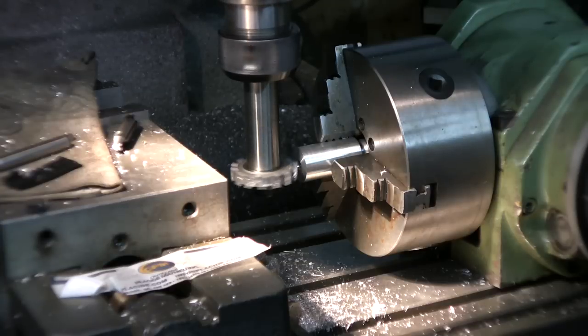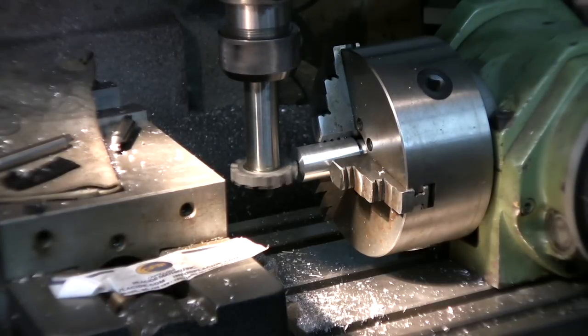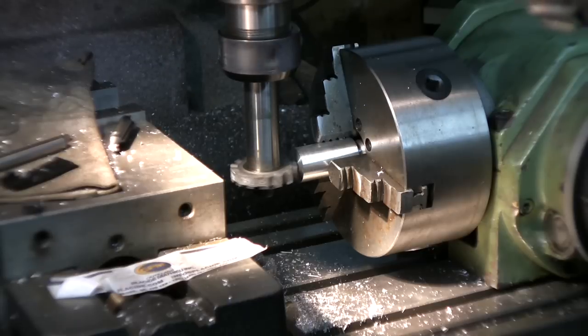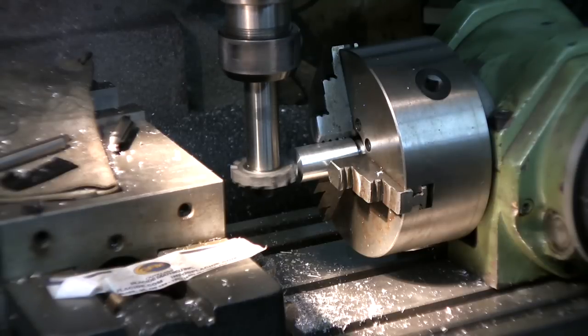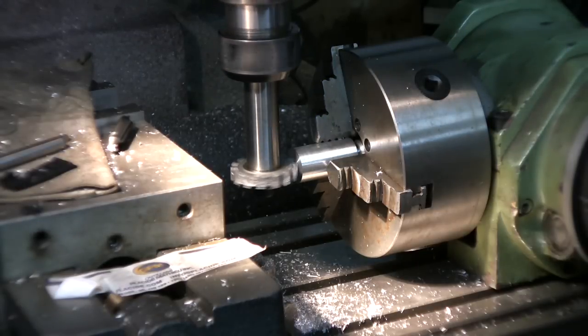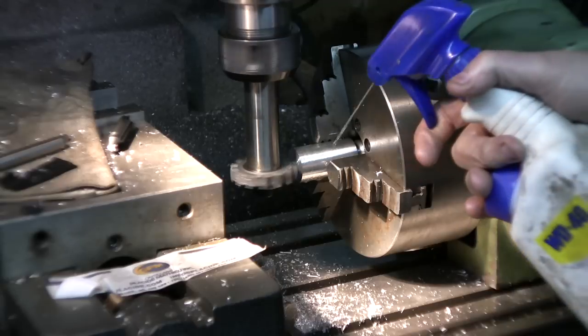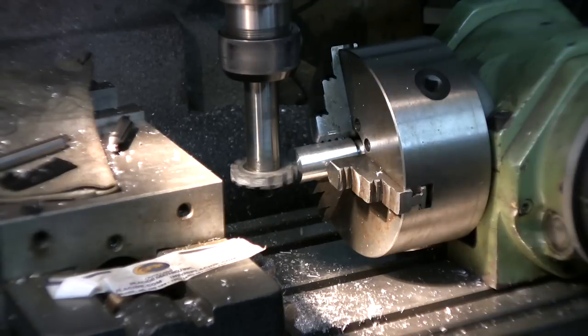What I'm going to do is go touch as soon as I see a few flakes going off there. I know I'm at zero. I'm going 85 thousandths in once I touch. Okay, I got 2 or 3 flakes out. Put X to zero. And I'm going to be, like I say, 85 thousandths in.